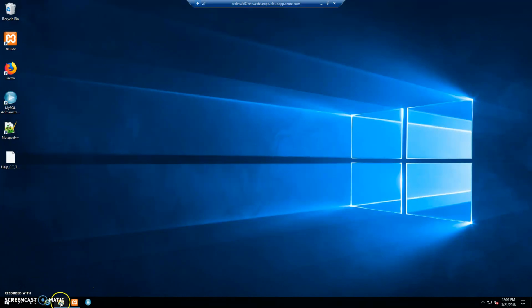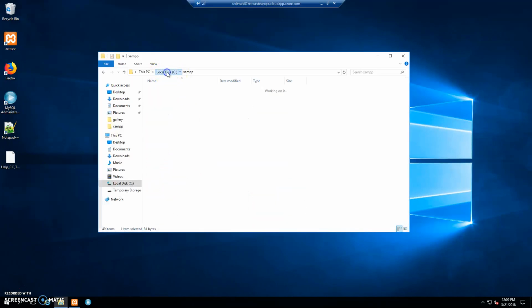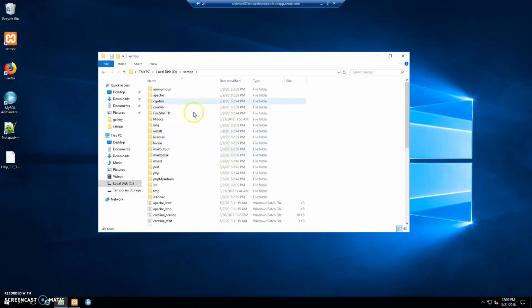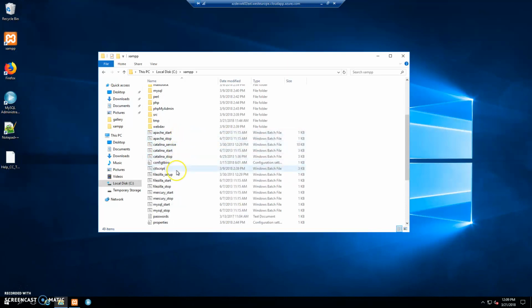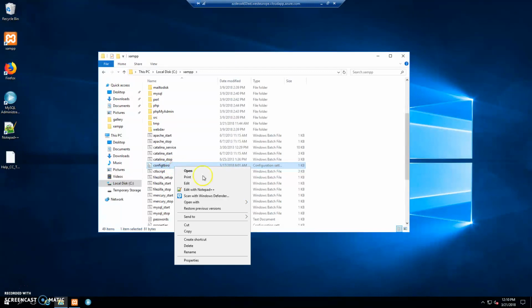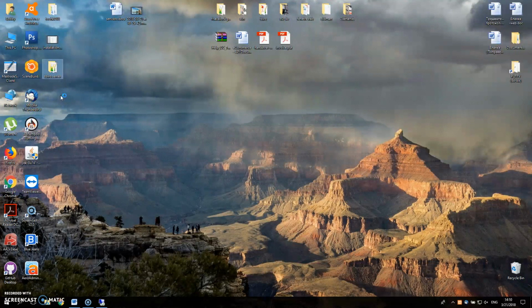Okay. This would be in the C. Yeah, we're finding local disk C. We're finding the XAMPP folder, and right here we should have our file. There it is, config.tbiro. It's an ini file. We're just copying it. We are minimizing this and we are pasting it here on our desktop. This is all we needed to do to copy this one.